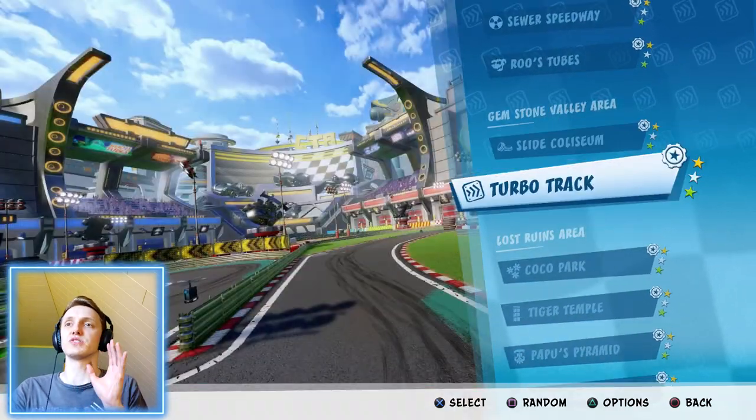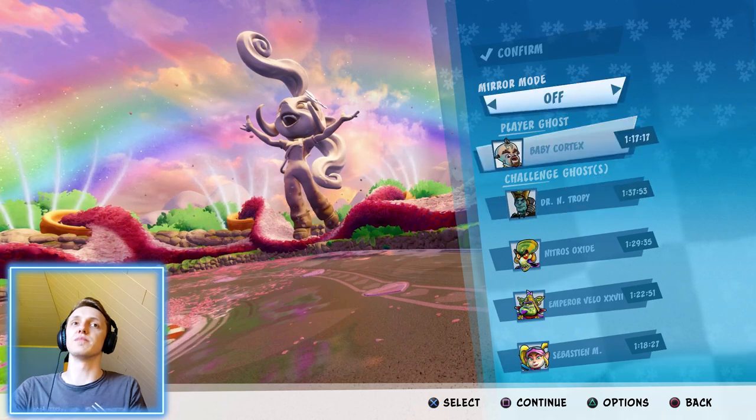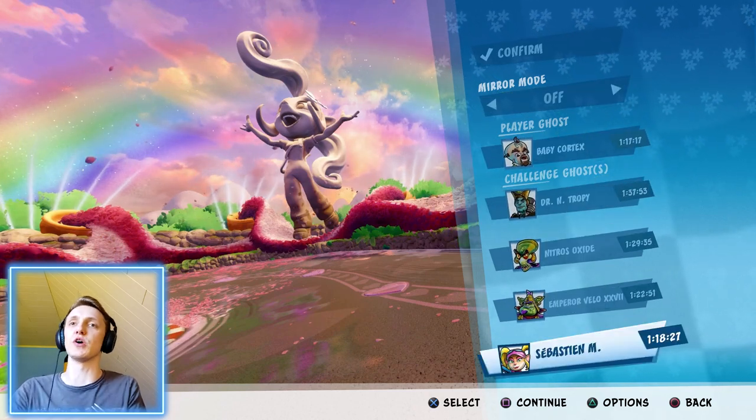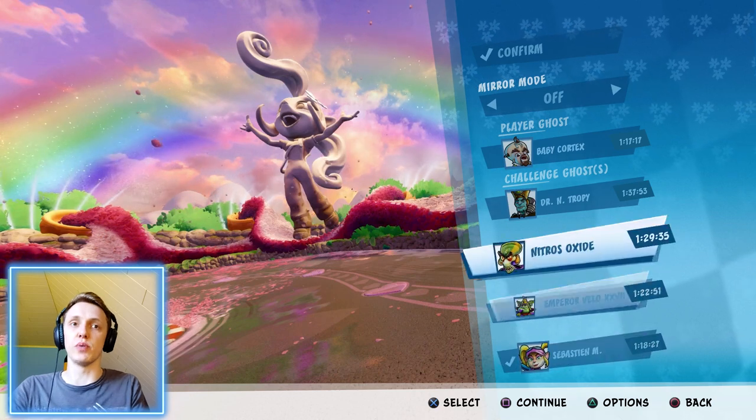I want to start with some of the easier tracks, like Coco Park, in this first episode, but don't you worry, because Dragon Mines, Turbo Track, all the more difficult tracks, Crash Cove, they're gonna happen. Sooner or later, I'm gonna have to beat those tracks on mirror mode as well. But for now, I want to stick to Coco Park.